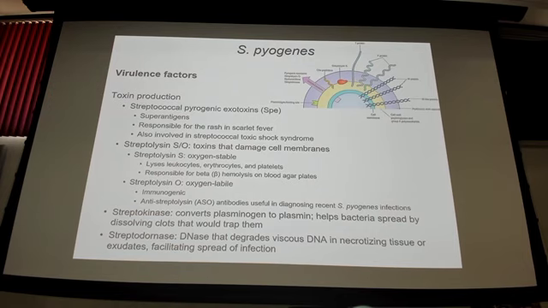We also have two different important secreted exotoxins called streptolysins. One is oxygen stable, that's streptolysin S, and the other one is oxygen labile, streptolysin O. A couple of important differences there. It's actually just O that gets secreted out. If you look at that diagram, S is that red blob. It's staying membrane associated for the most part. But they have very different functions.